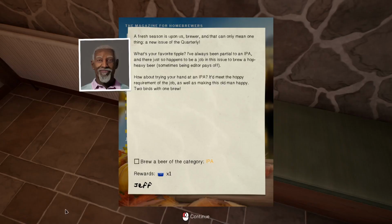A fresh season is upon us, Brewer. And that can only mean one thing. A new issue of the Quarterly. What's your favourite tipple? I've always been partial to an IPA. And there just so happens to be a job in this issue to brew a hop-heavy beer.